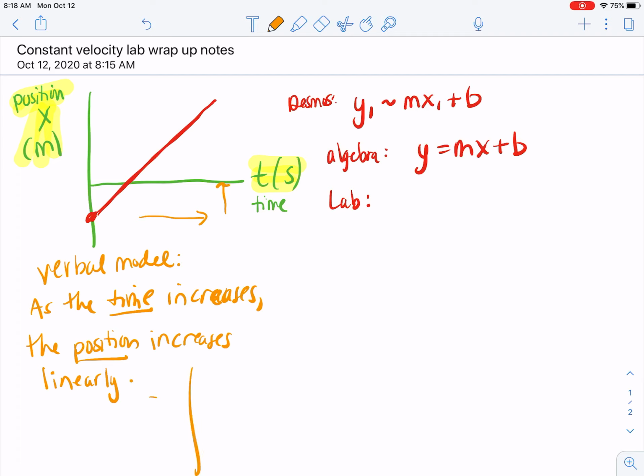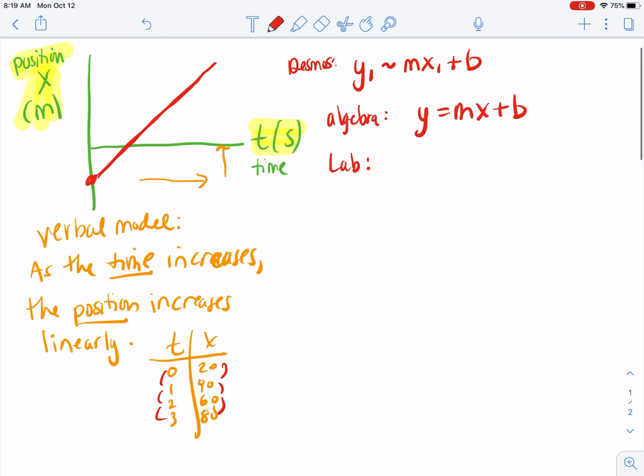So what that means, when you look at your data table, it would look something like this. It's probably not this super clean, but you get the idea. So this is back to what we were talking about, something moving at a constant speed. Every 1 second that passes, the position increases by the same amount every time. That's what clues us in that this is a constant speed or constant velocity. We'll get into that difference in a minute.